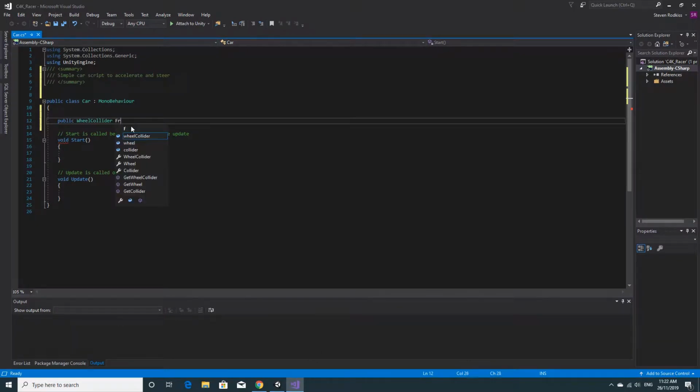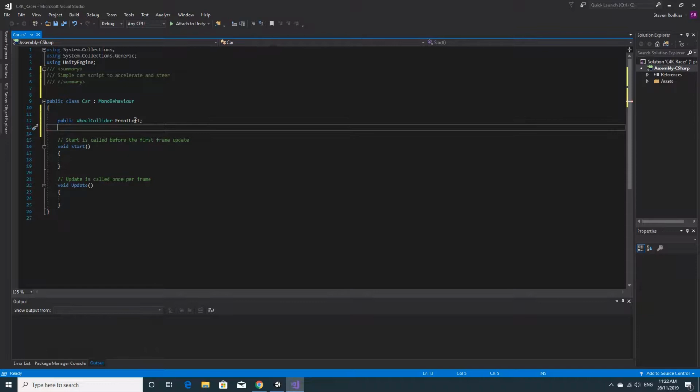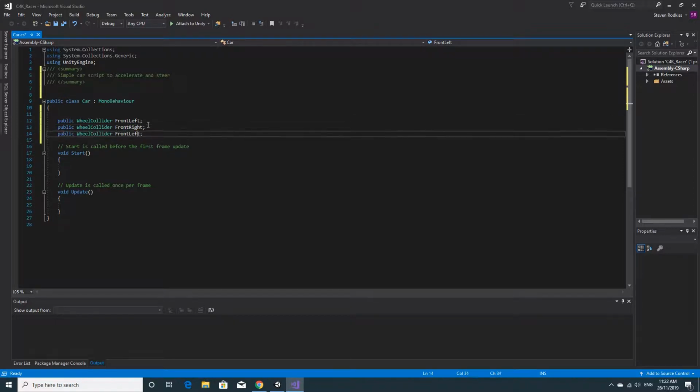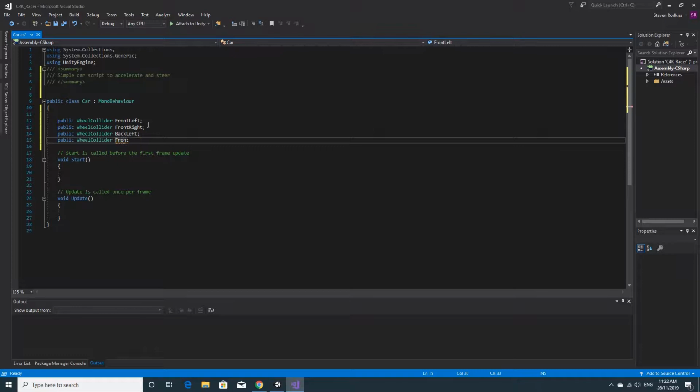So if I say front left, and then we'll just copy this line, Control C, Control V, and we'll say front right, and then we want this one to be back left, and this one to be back right. So they are named the same, which makes them easier to find.